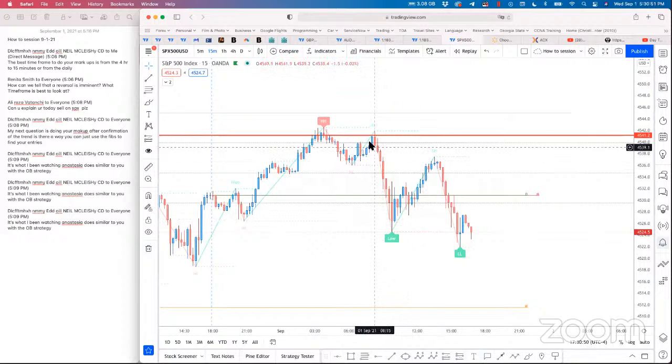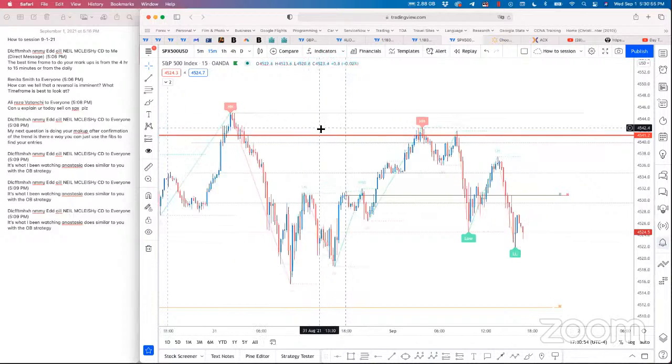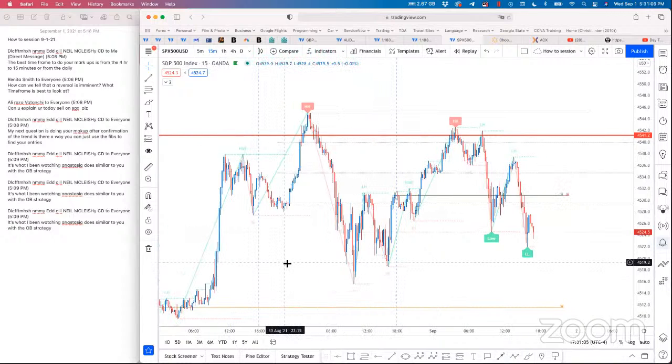So that's what you want to look for. And then you can start looking for patterns, you know, double tops right here. Here's a double top. Another reversal pattern, double bottoms. But just don't trade every double top or double bottom or triple top, triple bottom. Make sure you're at an area where you should get a reaction from. Like you wouldn't necessarily trade this double bottom, that's at a weird area.